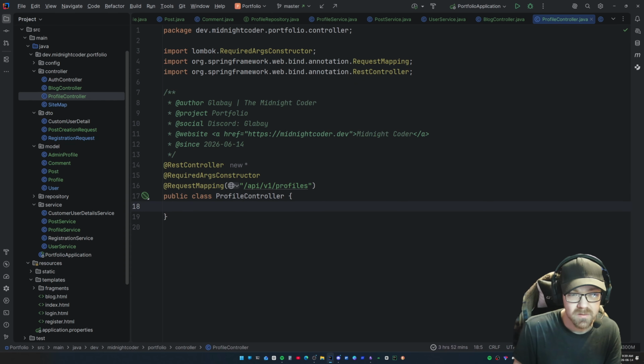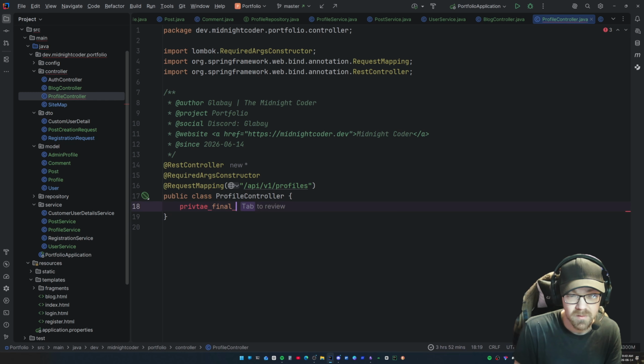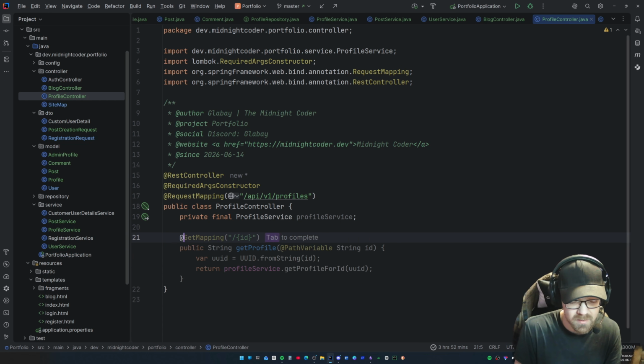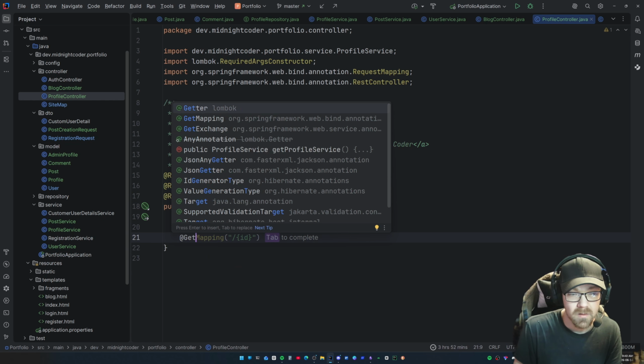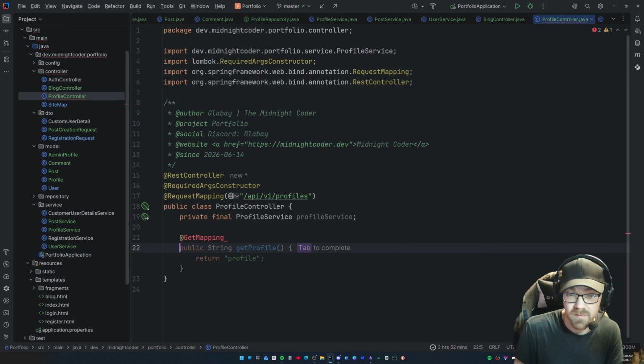Now what we're going to do here is have a private final. You have to spell that wrong or it won't work. Oh my god, I failed that twice. So what we're going to do here is make a get mapping. This get mapping is going to return all profiles.